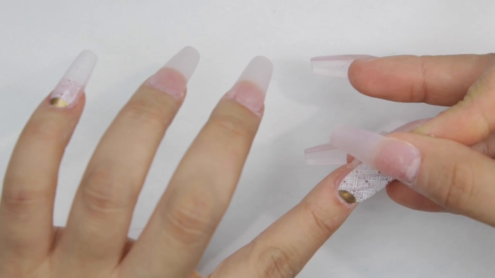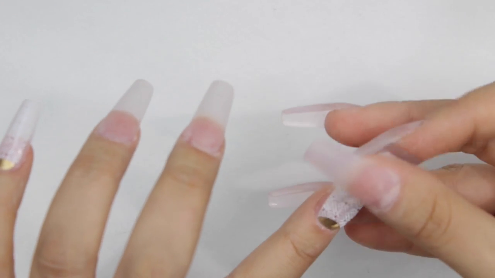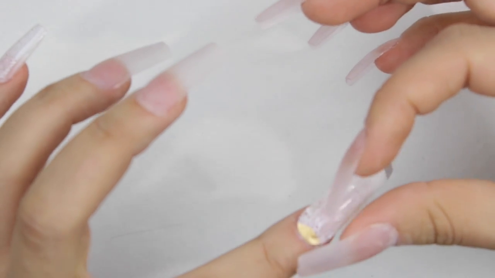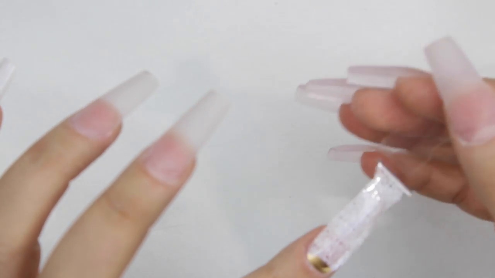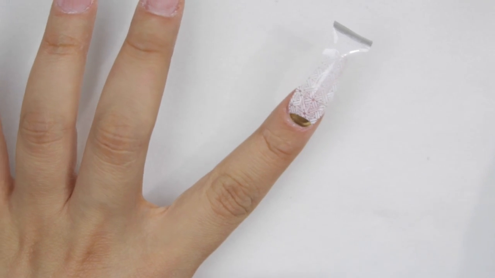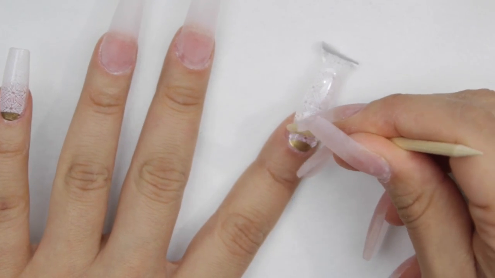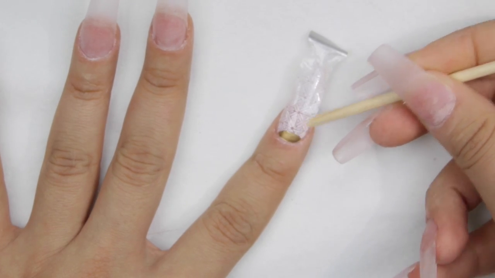As you can see, I apply it on the cuticle area first. Once you press it, the top plastic goes automatically off. I press the center first with the orange wood stick. I just did the cuticle area first, and then with my fingers I just did the sides.